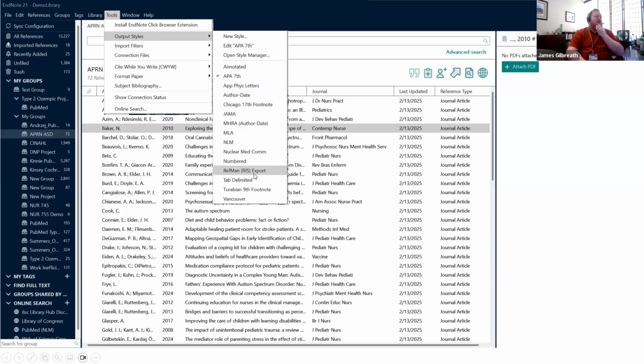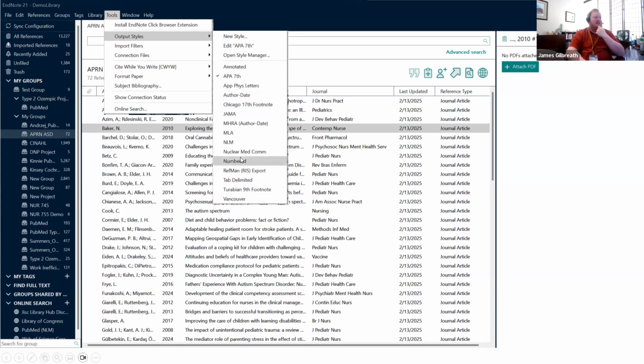When you first install EndNote, there will be the commonly used ones like APA, Chicago, author date, Turabian, Vancouver. Your commonly used ones will show up.